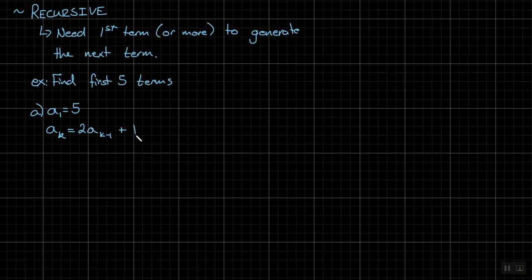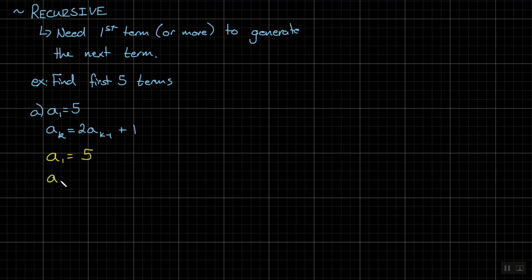That's it. Now, it looks really ugly, but I assure you it's so much nicer than you think it's going to be. We're going to write more for the first part than you probably will on any other problem doing this. Where do we start? What's the first term? A sub 1 is 5. We were given that, and we have to be given that for recursion, just so you know.